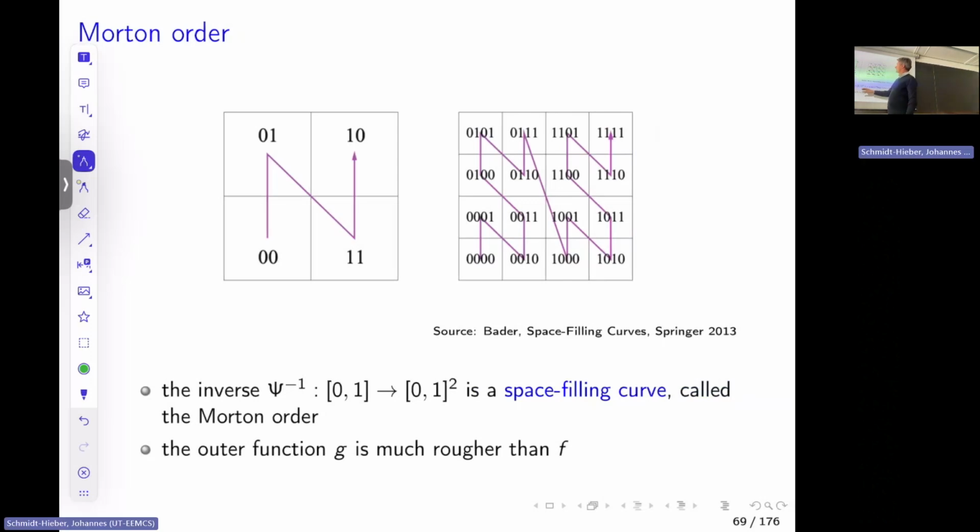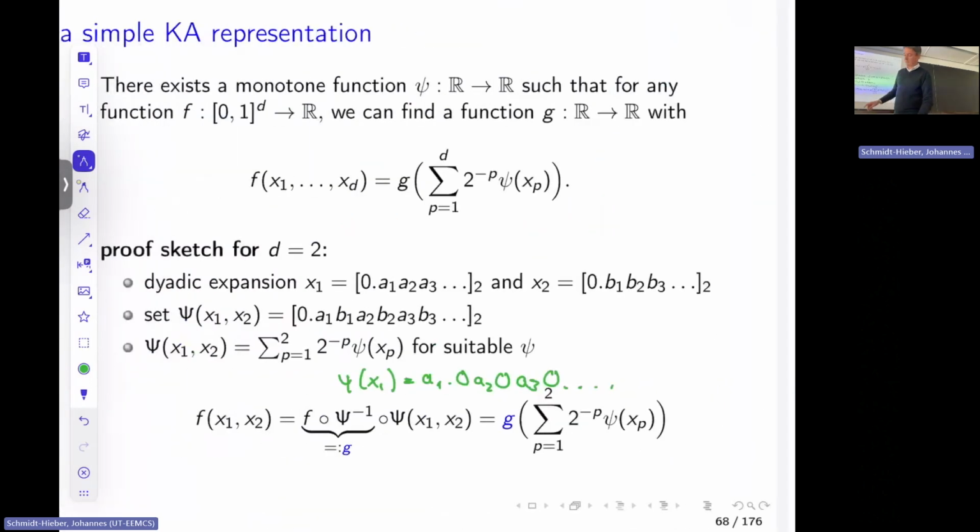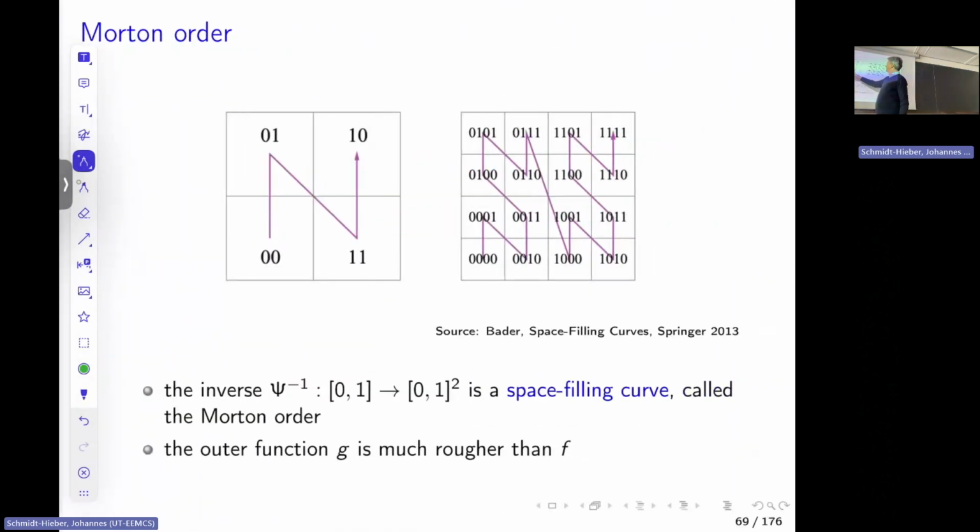And the Morton order, right? So this is the thing. Here we define psi, but there's this psi minus 1, which is here. And that goes from the numbers from 0, 1 to 0, 1 squared, right? So what does it mean? It's a curve that completely fills 0, 1 squared. That's another way to say it, a map from 0, 1 to 0, 1 squared, which is surjective. Of course, there's no way to plot it, so we can only plot discretizations of it.